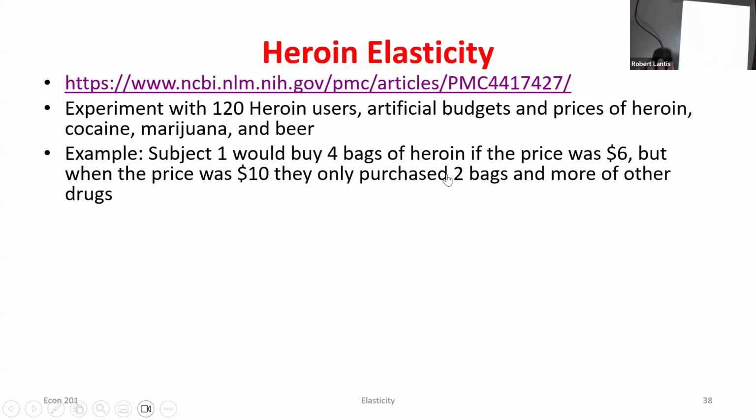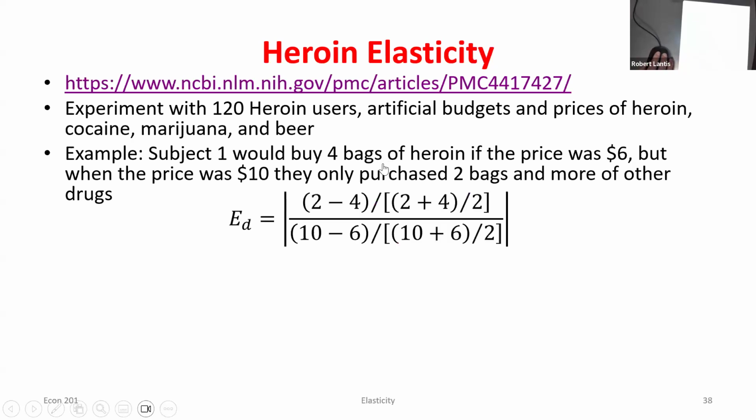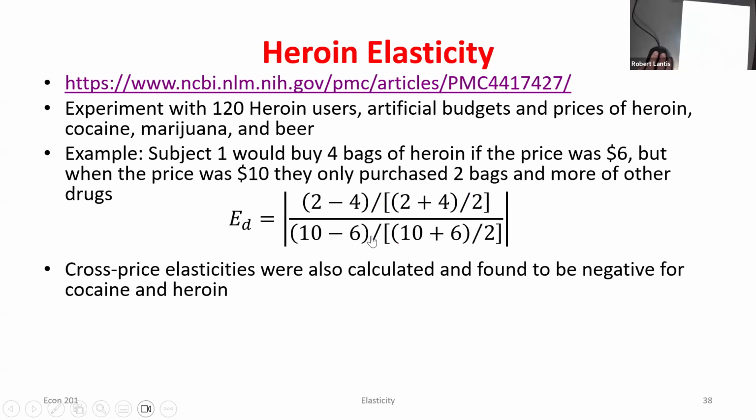Well, what can I calculate? I've got two prices. I've got two quantities demanded. I can actually calculate heroin users' price elasticity of demand for heroin. Now, spoiler alert, what do you think the elasticity for heroin use probably is? Well, if I'm addicted to something, is a change in the price going to change how much I use? I might use more if the price is lower, but I'm going to find a way to use heroin regardless, right? So I might be pretty unresponsive to price changes, or fairly inelastic. So I could go ahead and compute this, come up with my elasticity of demand.